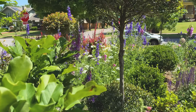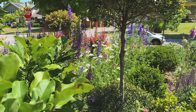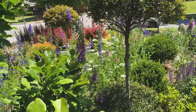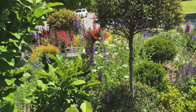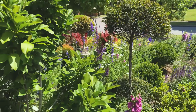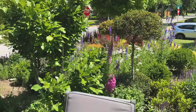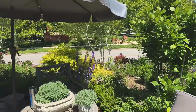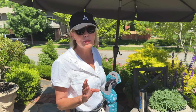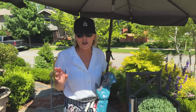And as Stuart and I were walking around, I'm taking a look at that Minoan lace and how gorgeous it looks, very much the quintessential cottage flower and a quintessential cottage garden scene there on the upper terrace on the east side. But I'm also thinking, okay, Linda, next year, maybe you want to sow some seeds of Minoan lace into just an empty pot so that if you decide to replicate this white ensemble again next year, then you will have that as another component. Very, very Klaus Dalby.